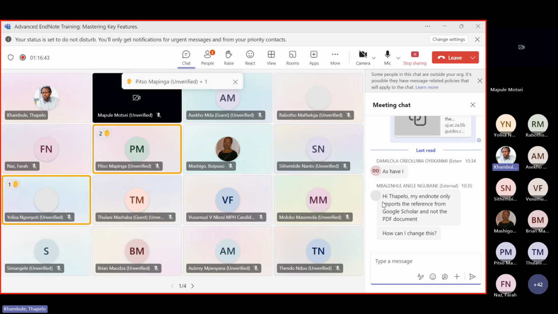Balenhle, I see there's a question in the chat. My EndNote only imports the reference from Google Scholar and not the PDF document. The problem is that some of the PDF documents don't have DOI numbers. EndNote picks up the DOI number and generates the metadata from that, so if the information isn't there, it's hard for EndNote to pick up the metadata.